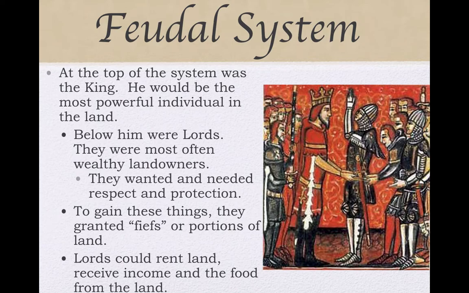They are able to rent the land and they can get income and the food from those that are going to farm it. So from that rent, you're going to see money coming in as well as some food grown on the land that would then come back to them and keep the Lord and his family fed.